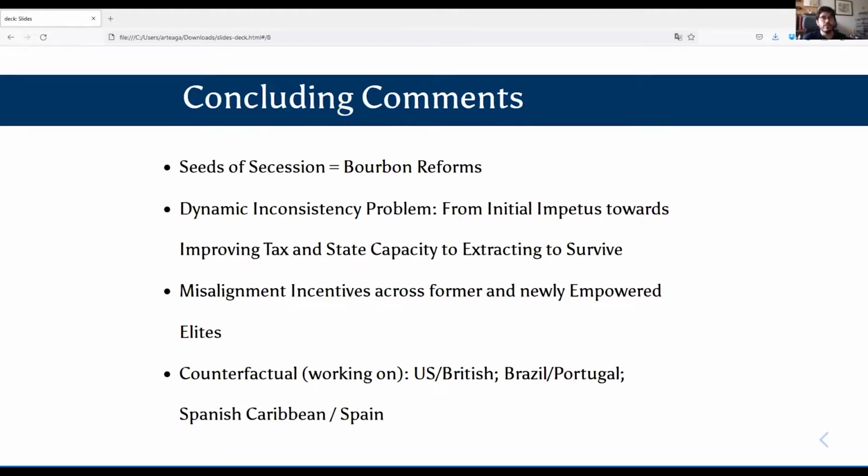Now, if you want to compare this to what was happening in other places, it's very similar to the process of independence in North America. So in the US, when we think about the Tea Party and so on, it's a revolt against taxes and against a misalignment of incentives between the colonials there and those in Britain. And this was all also created by the Seven Years' War. So what I'm trying to say is that there's not much difference. The difference lies in the previous status quo, of course.